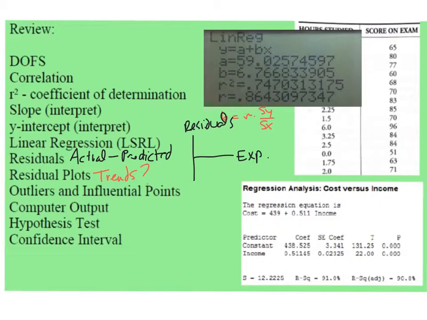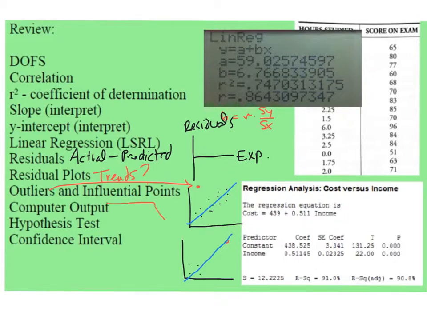Now, outliers and influential points. Let's just draw a couple of quick examples. If I've got some points that look like this, and I draw a line through them, like that. An outlier would be a point like this, that is far away from the trend. Whereas an influential point, let's say I had this. These are my 4 points. And then I added this point up here. So now my line looks like that.